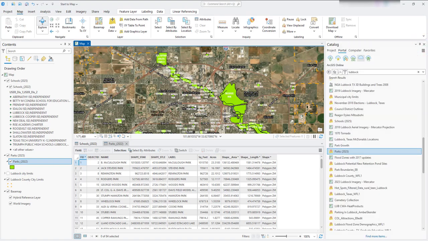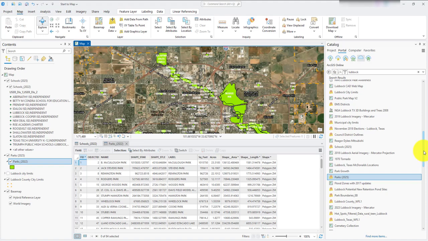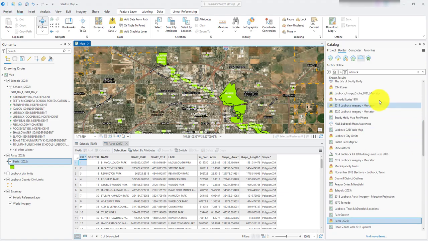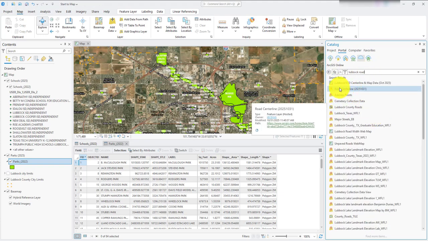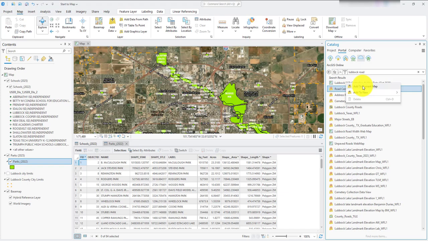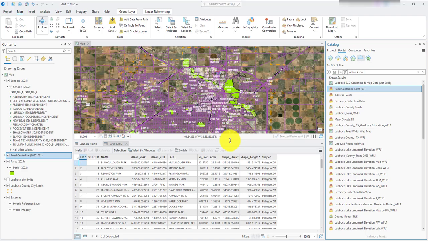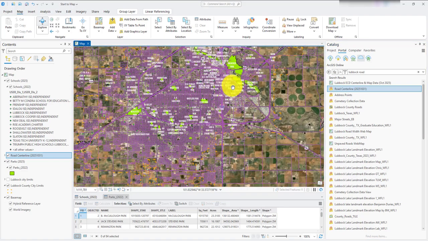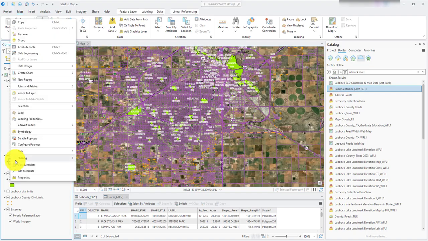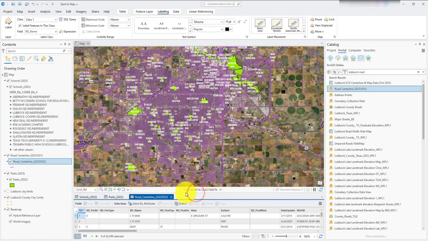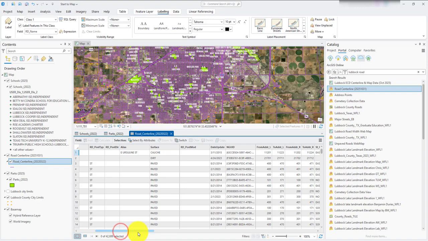Also, you have road center lines, which is quite important if you're creating any kind of urban design. So let's try to see where our road is, or I can just type in Lubbock Road and something will pop up. So here is our road center lines. So right click and add to current map. This is a heavy data set, so it takes a while to load, but here you can see you have all the roads. And also you can just do a Ctrl T for attribute table to see what kind of roads are available to you. So you can change the symbology according to your road types.